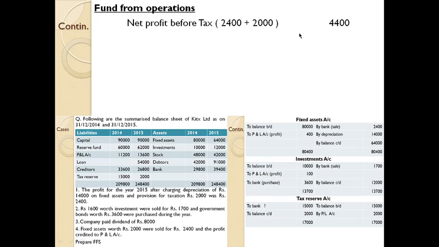And you may think why we add this 2,000 along with 2,400 and write 4,400. We all know for finding out fund from operation, you need to add back non-operating expenses. And during the course of computation, I will explain why we add this 2,000 along with this 2,400. Okay. Next one. On the basis of the accounts, you can write down all the P&L items as well as depreciation or loss on sale of assets. First of all, let us note down depreciation. Here 14,000. We have recorded that.